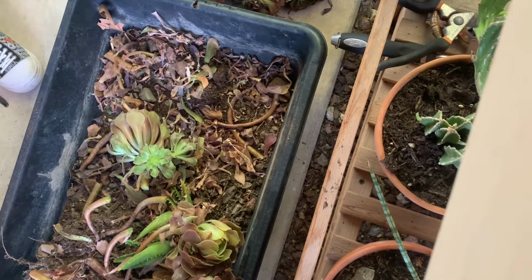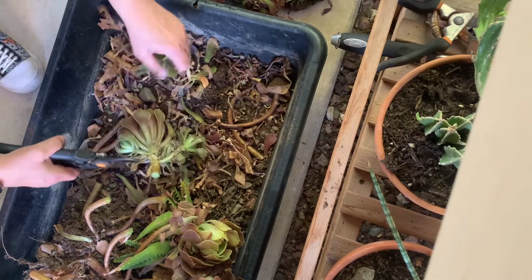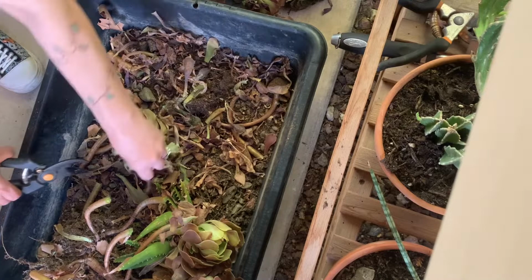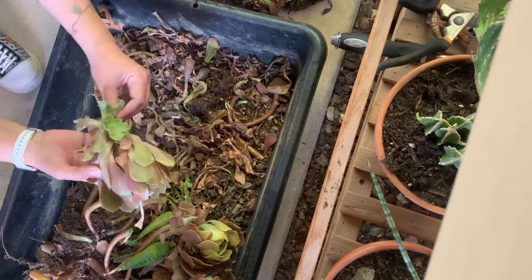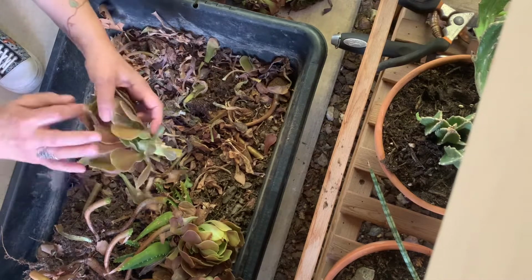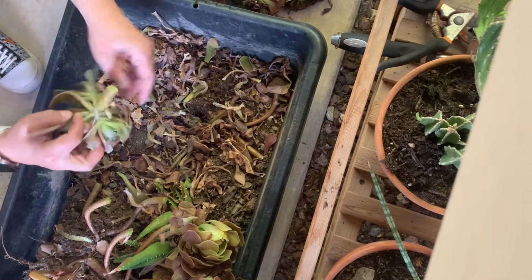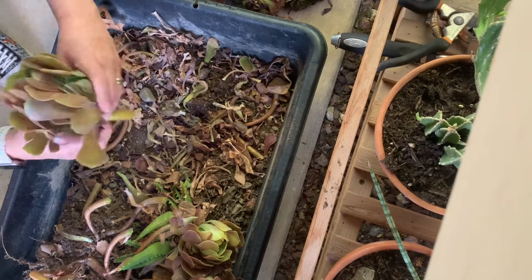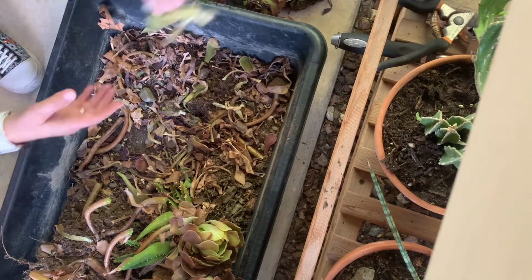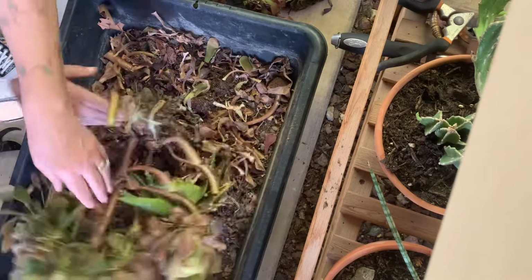Like here you see that I'm cutting off these little babies because they're going to be hidden under this big old mama, and they might just not thrive and be malformed. And so yeah, I just took off the majority, and I think the mama's going to do great. But look, as you can see, they already lost a bunch of little petals in here.